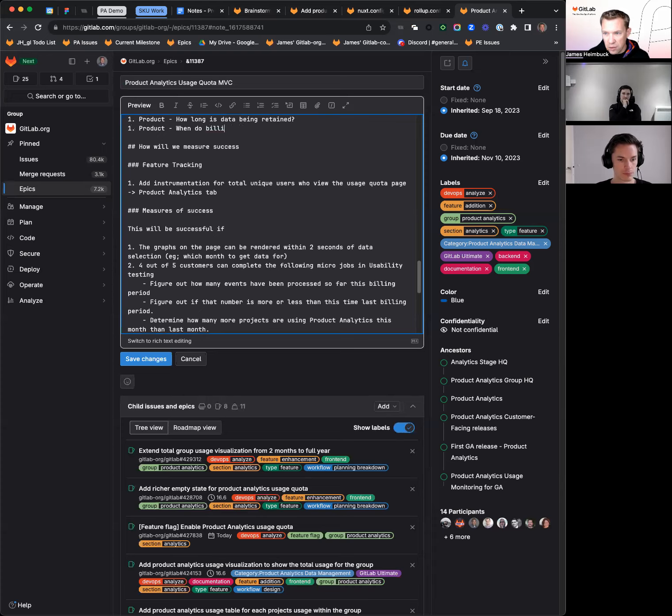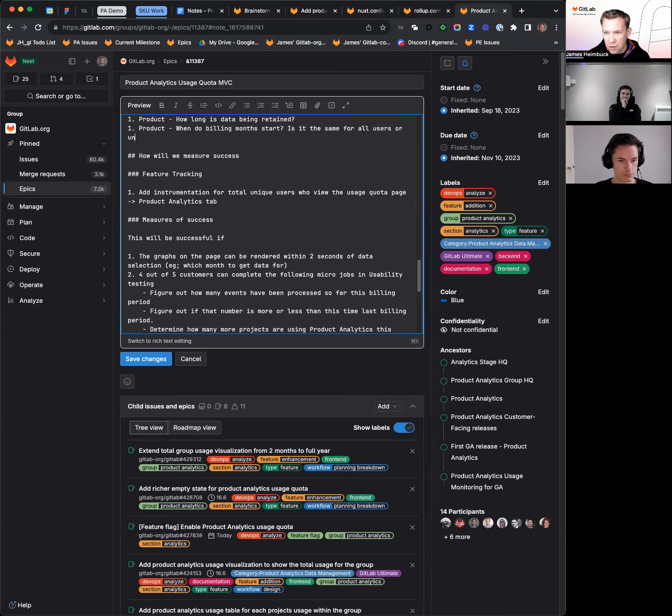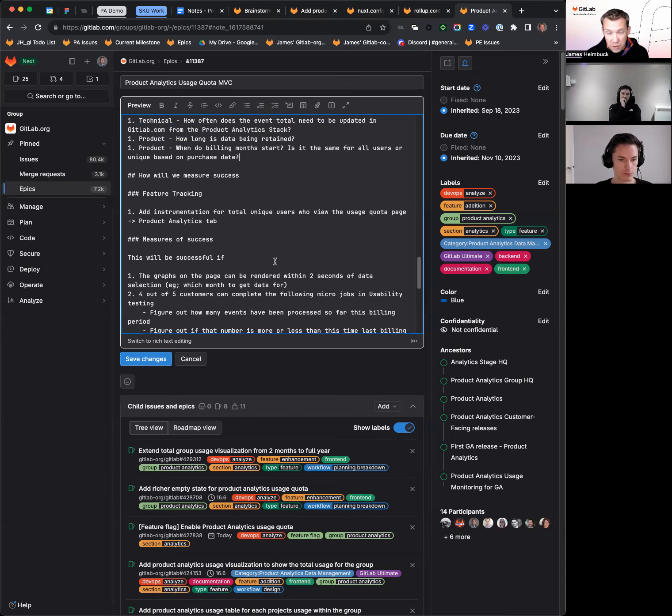Is it unique? Is it the same for all users? Those are things that we'll need to sort out with revenue, which will influence our implementation.